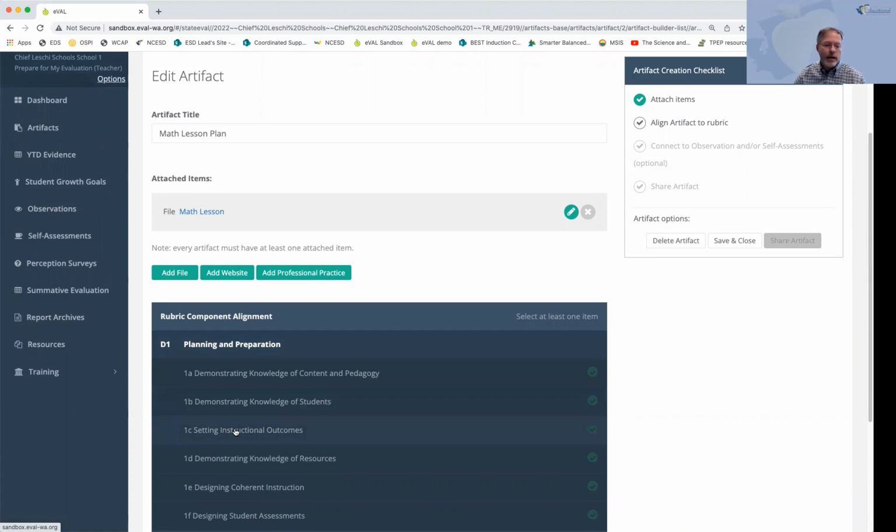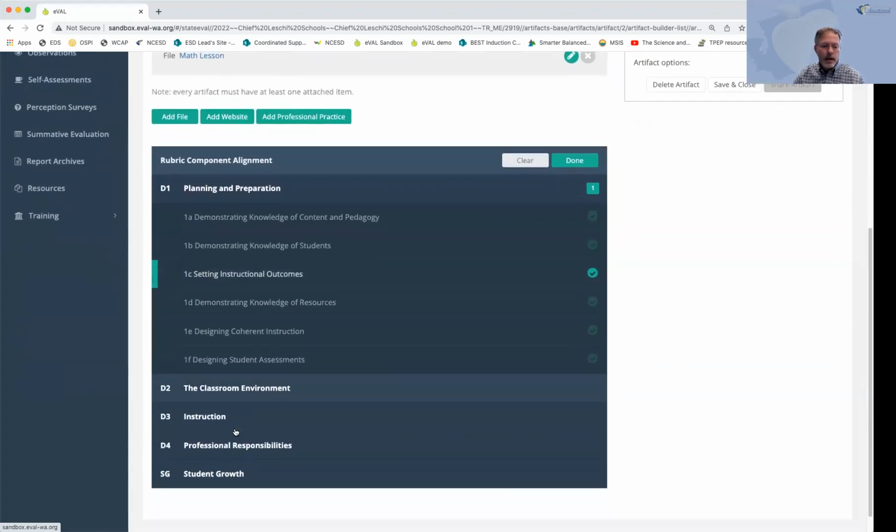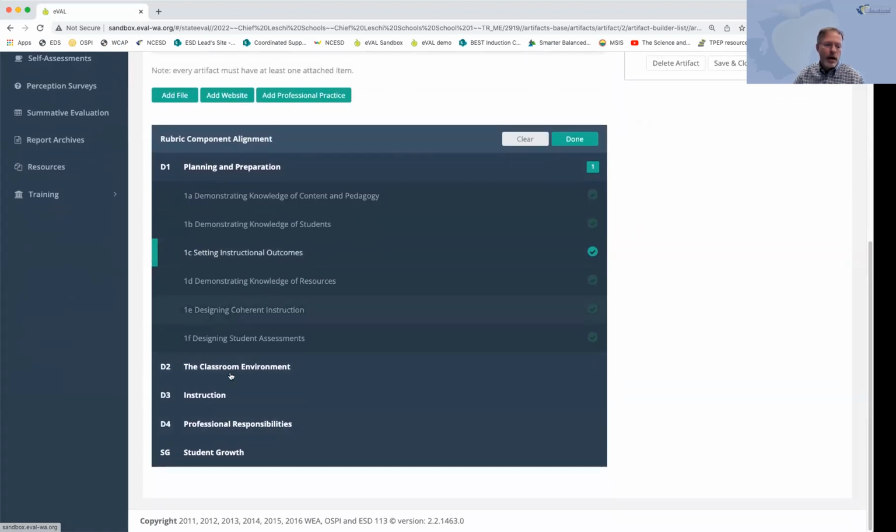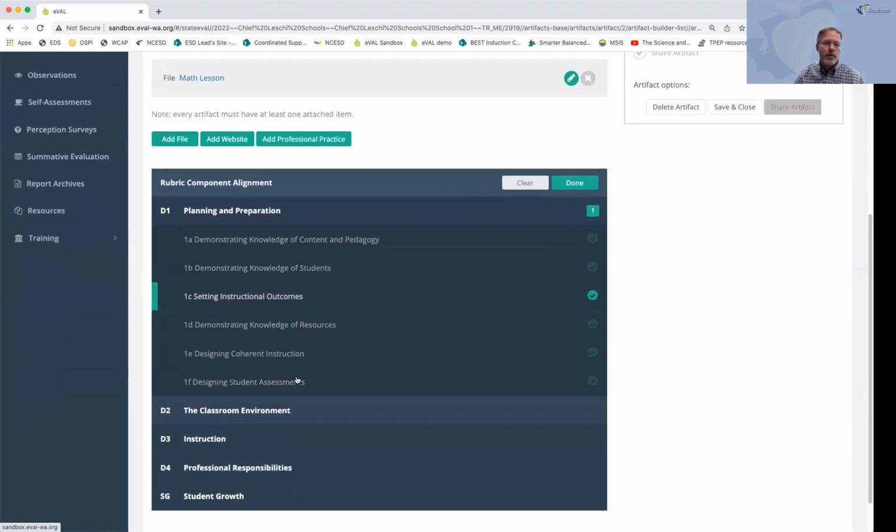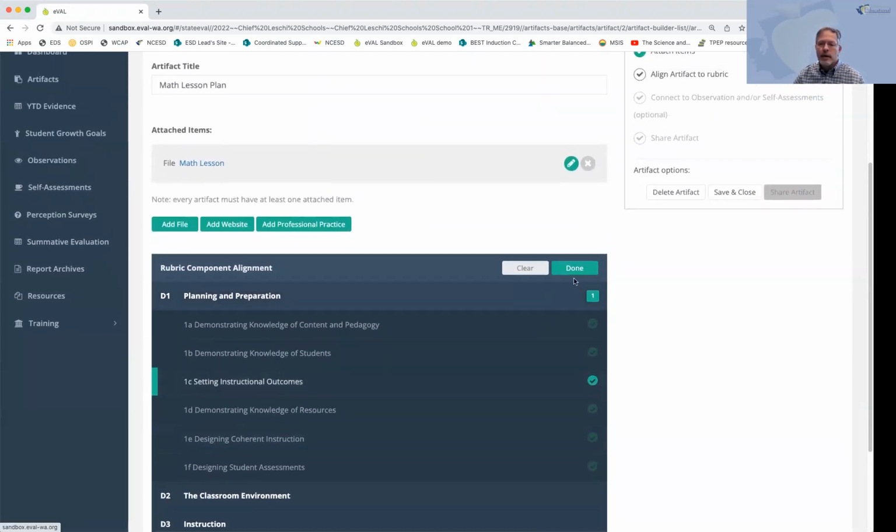So I'm going to go ahead and associate it with that part of the rubric. And you again can choose other options if you think the artifact that you've selected better fits some other particular portion of the rubric. And I'm going to select done.